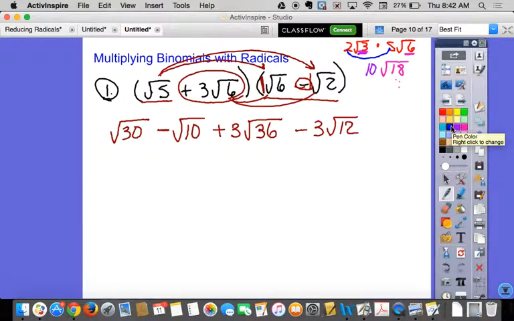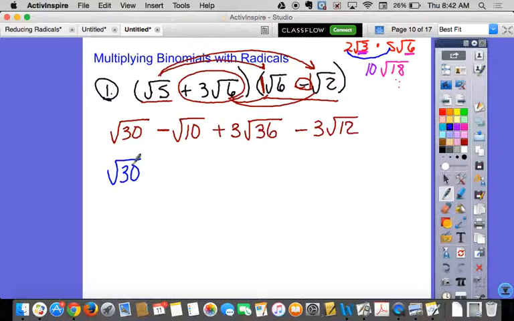Now, you're not allowed to leave it that way. Because part of, as I call it, math etiquette, if you have a radical, you are supposed to reduce it or simplify it as much as possible before you leave it. So you have to think, are there any perfect squares that divide into 30? No, there are not. The only things that go into 30 are 3 and 10. That's not on your list. And neither is 5 or 6. And 1 and 30 doesn't help you. So square root of 30, it is.